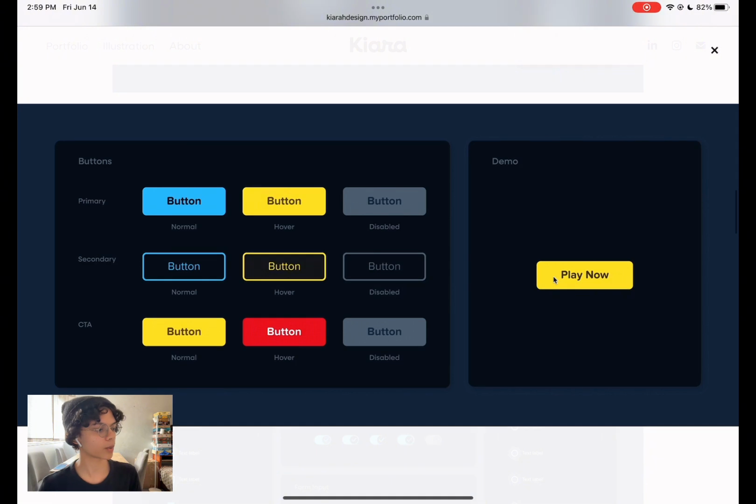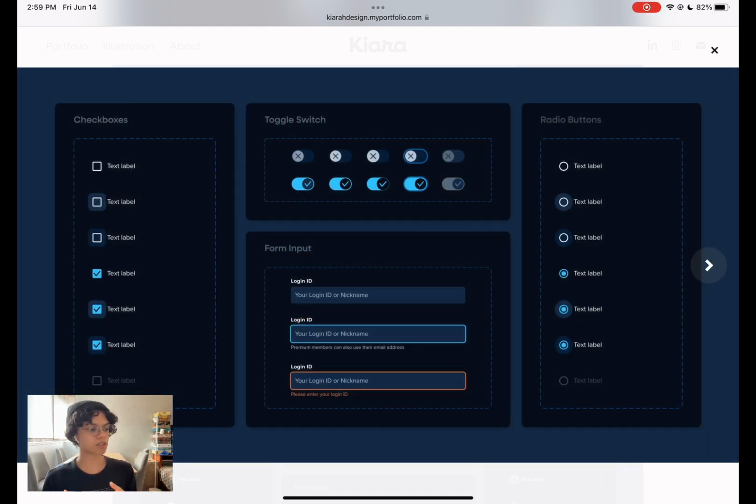So here's me showing the button styles that we have, and that's just a little demo. We have this pill shape move in and fill in the color instead of it being kind of generic, which is fun and cool. And then again, just showing more components. It's the technical, kind of boring stuff. It's pretty fun to put together in Figma, but not the most exciting to look at.